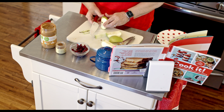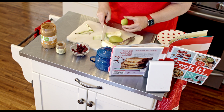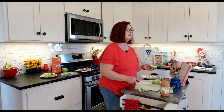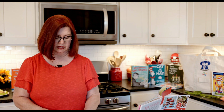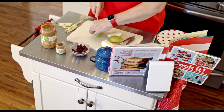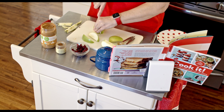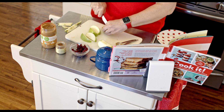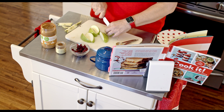And there we go. My personal preference is to go ahead and cut these again so that I have pieces that are much more manageable to snack on. So I'm going to cut our quarters in half. And if you're trying to think about this at home, what does that make this? How many pieces of apple are we going to end up with? If you said 8, you're right.